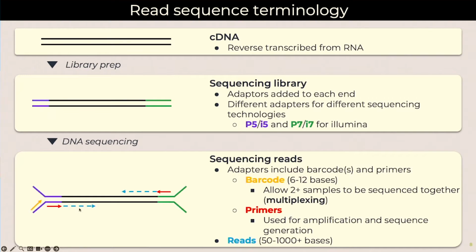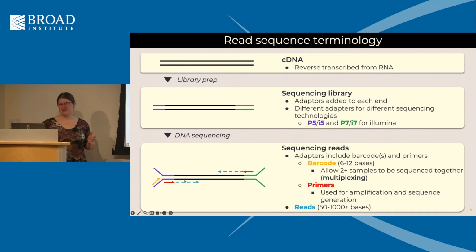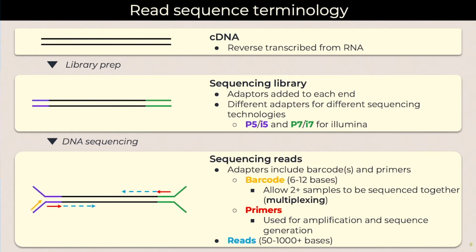And actually, I should have just been pointing at this one because I'm actually talking about that. So for the actual sequencing reads, in Illumina, there's generally 4 reads, and they're the indices at either end. This would be the I5 index in yellow here, and then at this end in green, that would be the I7 index. And then you also have read 1, which I generally think of as being associated with the I7 and being on this side of the molecule, and read 2, which I generally associate with being on the I5 side of the molecule. The reads these days can be up to 1,000 bases, and well over 1,000 bases if you're doing things like nanopore or PacBio, but the structure is a little bit different. I did a lot of RNA sequencing that was paired end sequencing, 2 by 50, and the data was quite good.